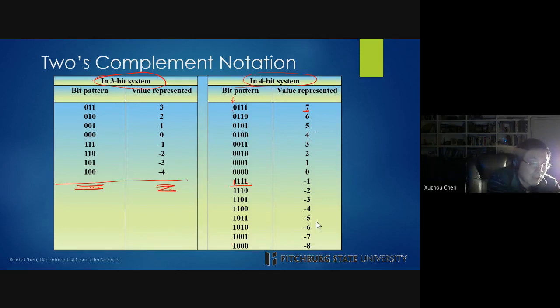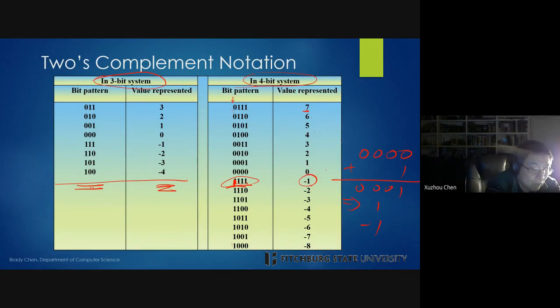Let's pick this one to see why this decimal value is -1, because you can see this 1111. In order to figure out the decimal representation, you have a 1 in the most significant bit, so this is a negative number, right? For a negative number, when you convert it into a decimal value, you first invert the bits. 1111 becomes 0000, and then add 1. So this is 0001, and converting it into a decimal number, it is 1. Since it's a negative value, it's -1.